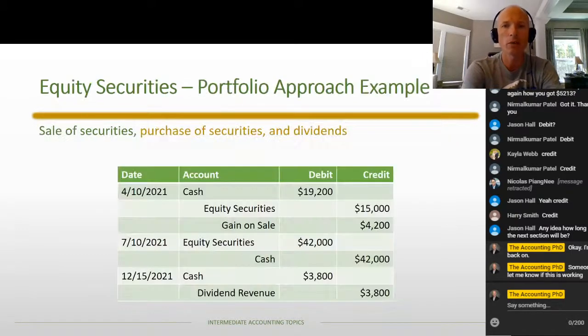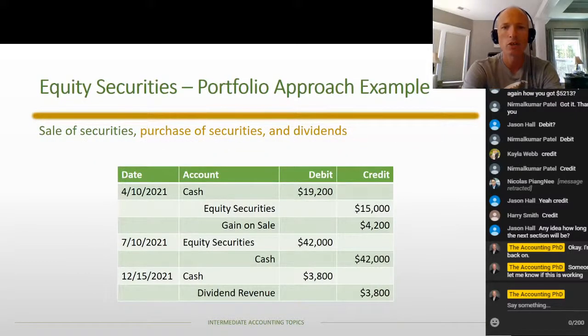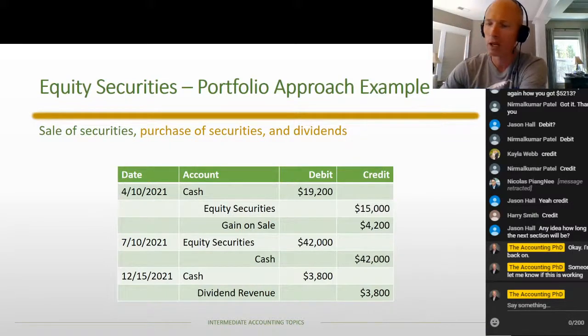All right, so now let's talk about the equity method. Oh, and by the way, I can't believe I forgot to do it. That's kind of frustrating. Let me make sure I didn't put it somewhere in the wrong place. Yeah, I didn't. All right, so with this portfolio approach, I would still have to do the fair value adjustment. I did not calculate that here. I don't know why I didn't. But I'm going to post the final bit of this solution on Canvas. So we're not going to go over it here, but I will post the solution. I got ahead of myself when I was creating these slides, and I forgot to do the fair value adjustment. So there still would be a fair value adjustment. I just forgot to record it, but I'll do it later this afternoon.